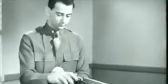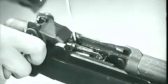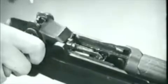Then, when the bolt reaches the rear position, the follower is forced to the top of the clip, and the clip is ejected. Here's how it's done. Notice the curved part of the follower rod. It cams the operating rod catch up, and the catch holds the operating rod back.